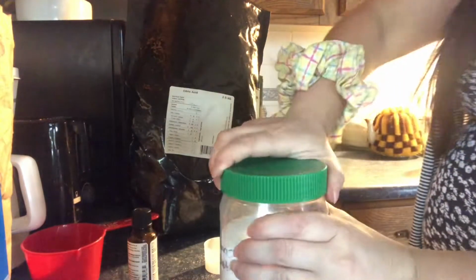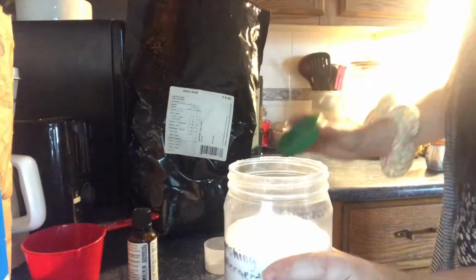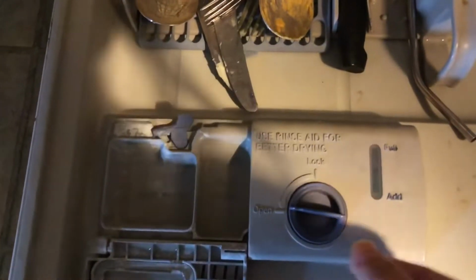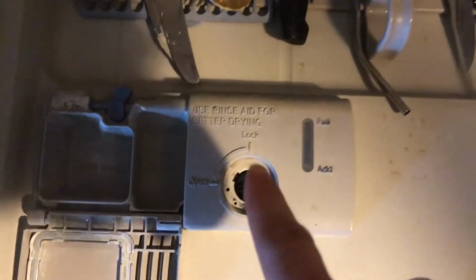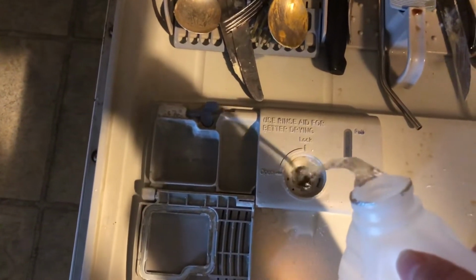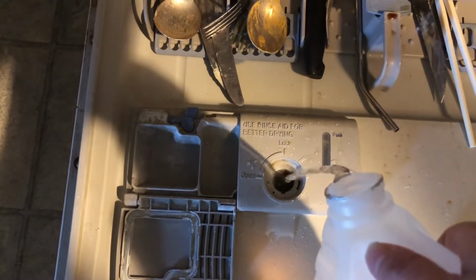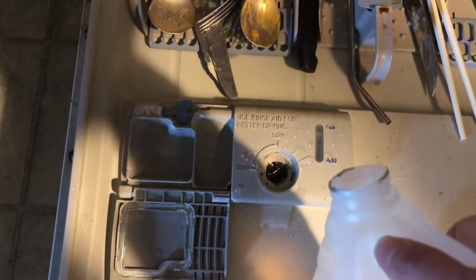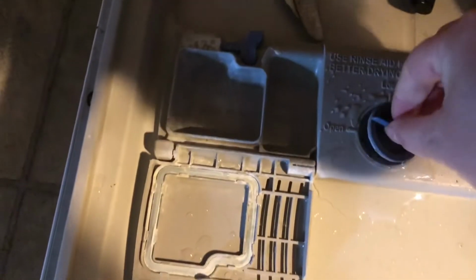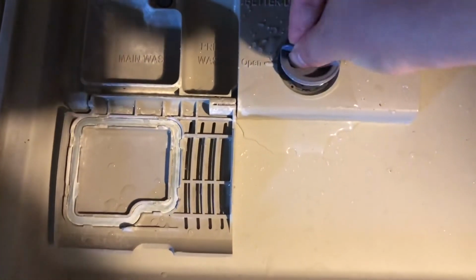I just have this little scoop that I got out of something, can't remember what, and I use it to fill up the little spot in the dishwasher. All right, so as you can see, my dishwasher is full of dirty dishes. I've already packed it. What I like to do is refill the rinse aid, and I just use regular vinegar. That is my rinse aid, and I find that the vinegar does an excellent job. It keeps the dishwasher clean as well. Poured a little bit too much in there, but that's okay. And then I'm just going to close that.